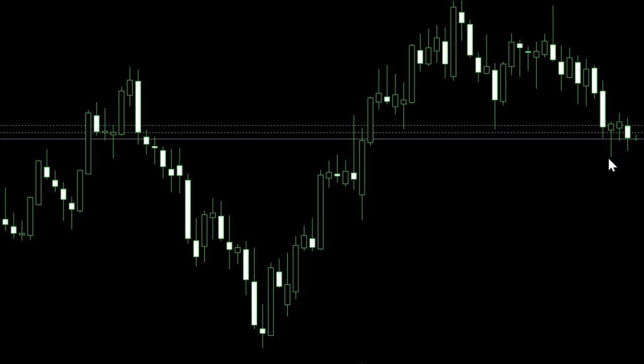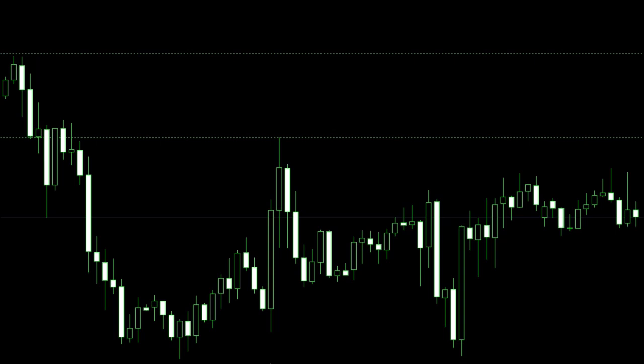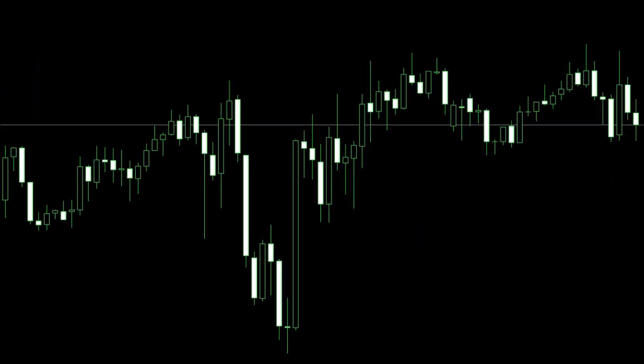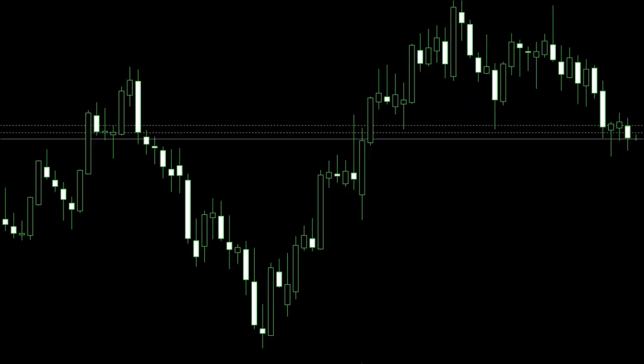The weekly, as I said, has formed a pin bar here. The pin bar for the weekly is stronger than any other pin bar formed, whether daily or on a lower time frame. So I am expecting the market to obey this pin bar. I've said that since immediately it formed and it bought and it came down, but I'm still expecting it to buy more. So overall, my bias for this week is that GBP USD is going to buy. And if it sells, put your stop loss below this pin bar.